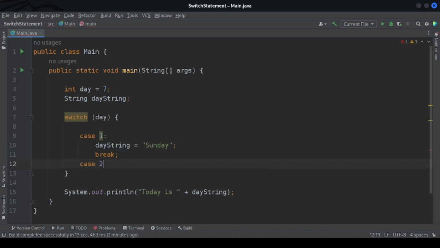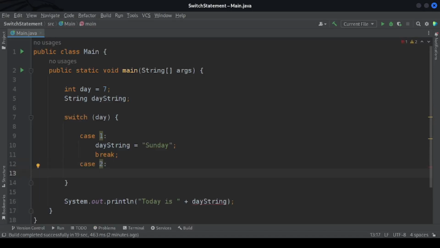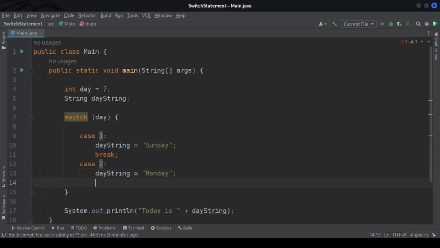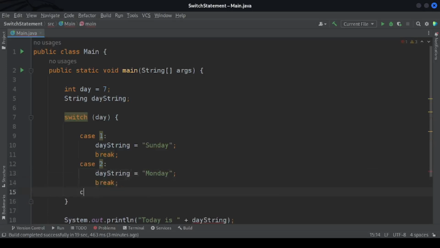So case 2. If today is 2, if the day variable is 2, so day string we set it to Monday. So then we use the break keyword again, then specify another case 3.